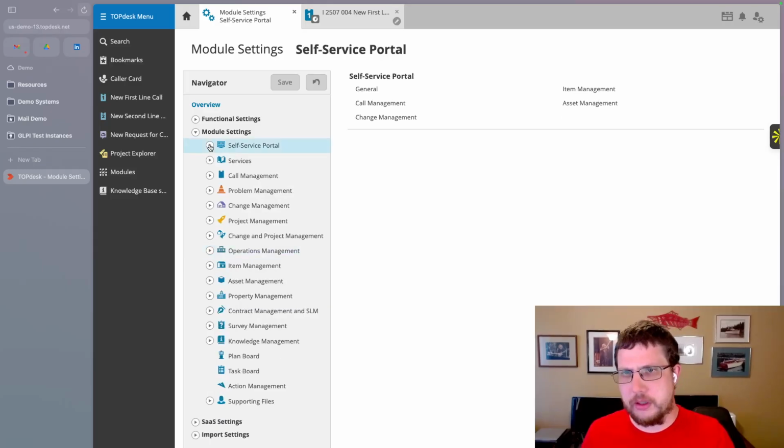So all in all, TopDesk is pretty customizable. Out of the box, it's really well positioned for ESM. And I kind of like that quick launch bar. I don't know that I've seen it in any other platform. Maybe I have and I just totally missed it. But that's kind of cool, right? It's a little bit more helpful than just a bookmarks bar. But I can really customize my own environment to the way I want it to be.